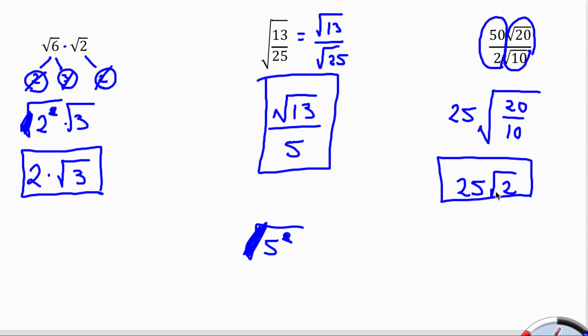So we use these rules whichever way helps us. Either by separating them so I can do a part, or if I put them together under one so I can simplify. Right? It goes both directions. I can separate them or I can put them together. As long as it's only multiply and divide. No adding and subtracting. We'll talk about that momentarily.